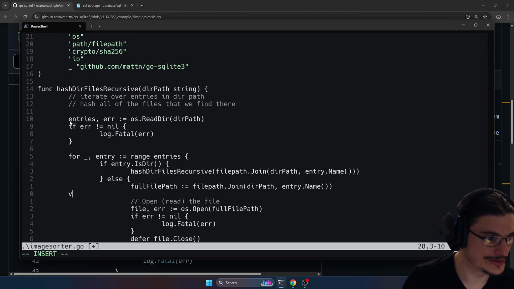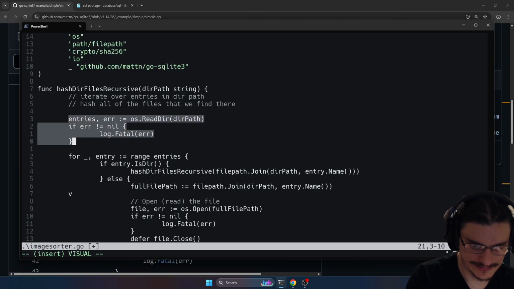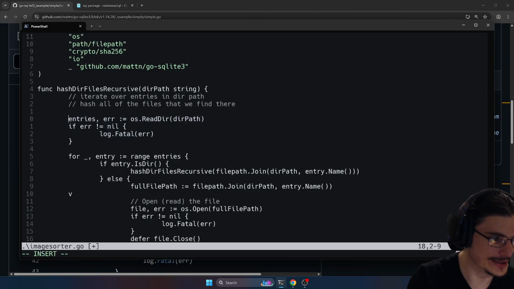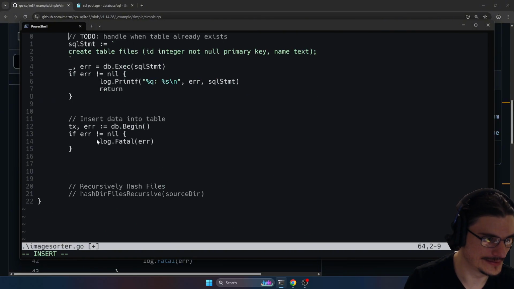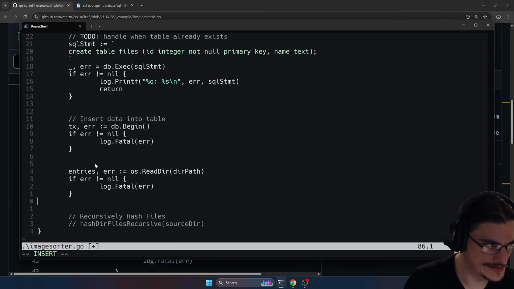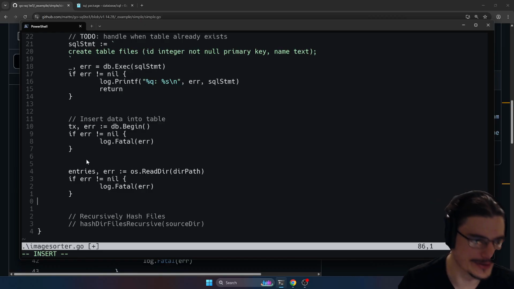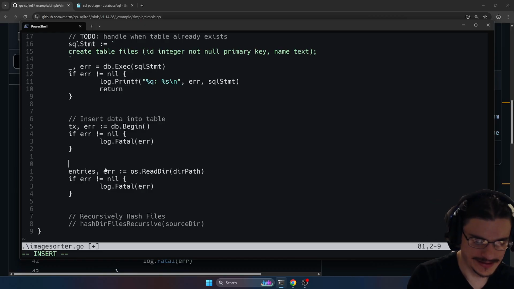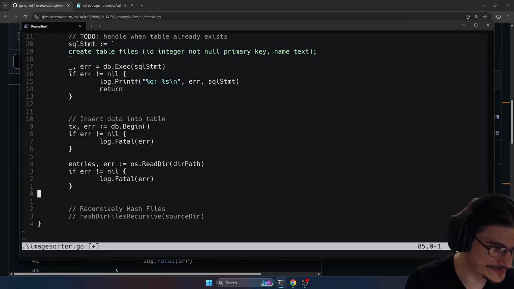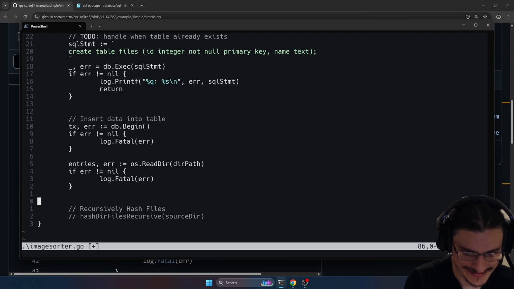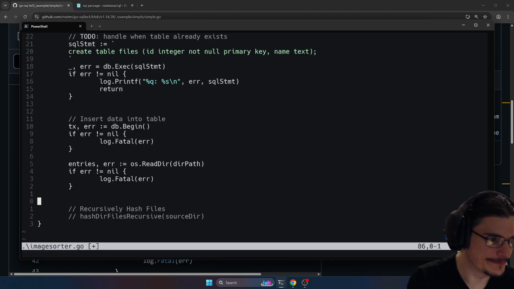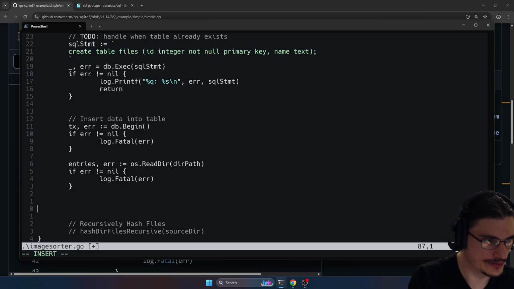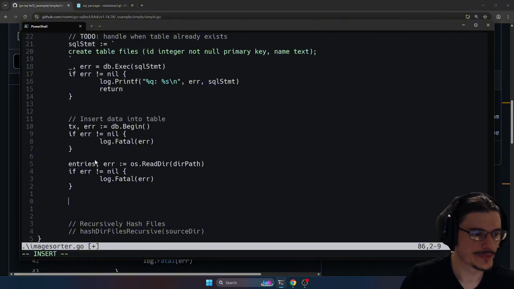Visual mode, grab it, double quotes plus Y. Paste. There we go. Learn something today. Will I remember it this time? I hope so. All right. So now we've got our entries here.